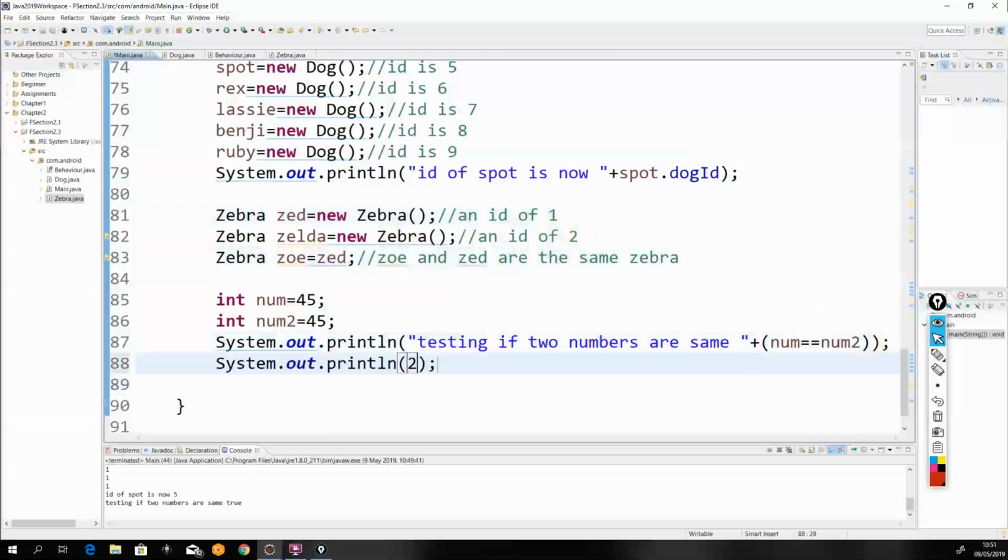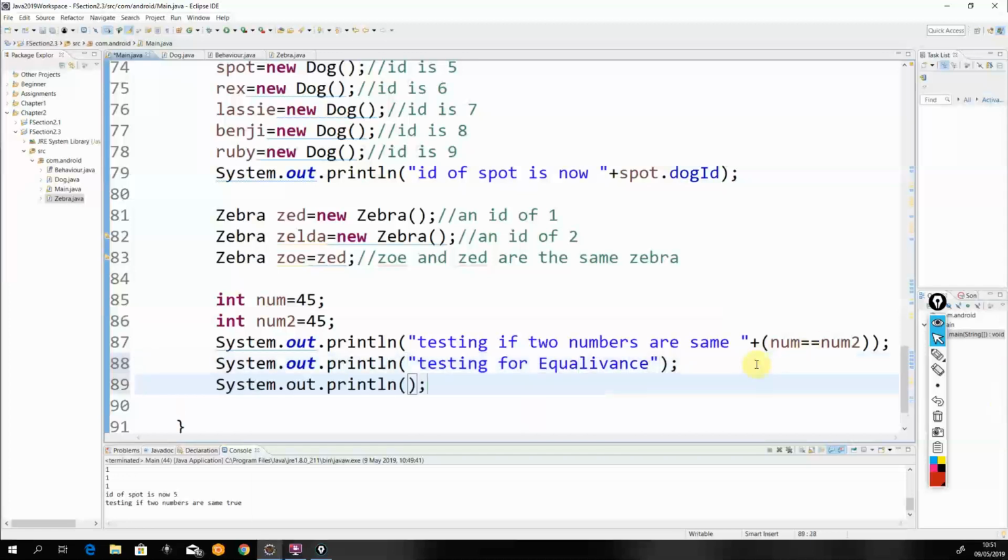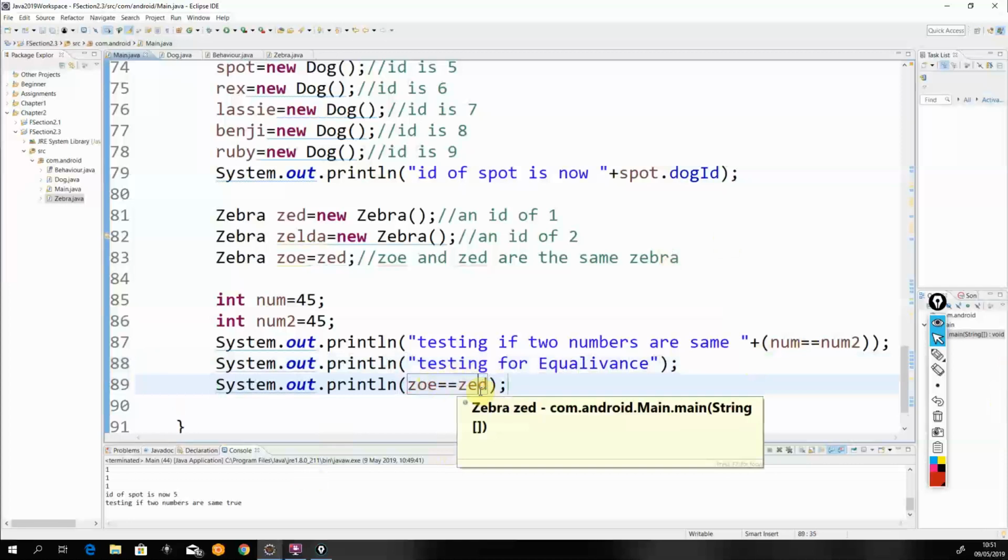Now, if we say testing for equivalence, what we're doing here is we're going to go zo equals z. What that does is that checks to see are zo and z the same object.